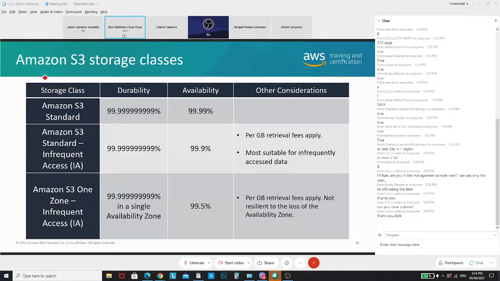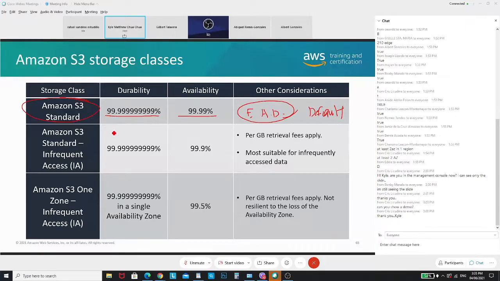The default class would be the Amazon S3 Standard. And this is designed for your frequently accessed data. Amazon S3 Standard is designed for 11 nines of durability and high availability. And again, this is specifically used for your frequently accessed data, and this is also the default storage class. But the data that you will be storing in S3 will not always be frequently accessed. There might be some data that you store in S3 that will be infrequently accessed. And typically, data that is accessed less than once a month is determined to be infrequently accessed.